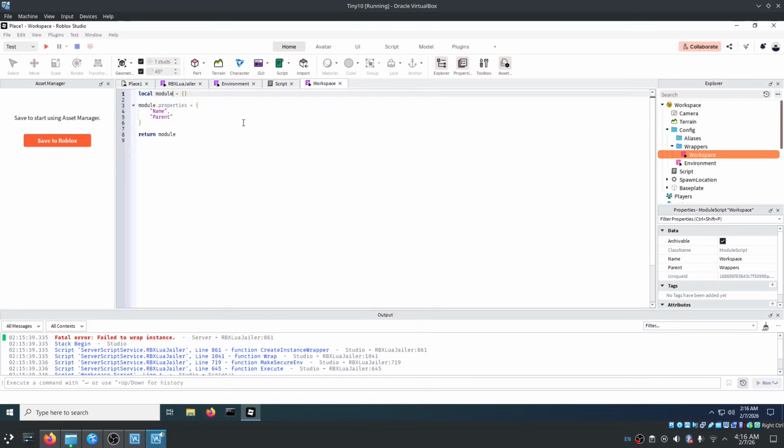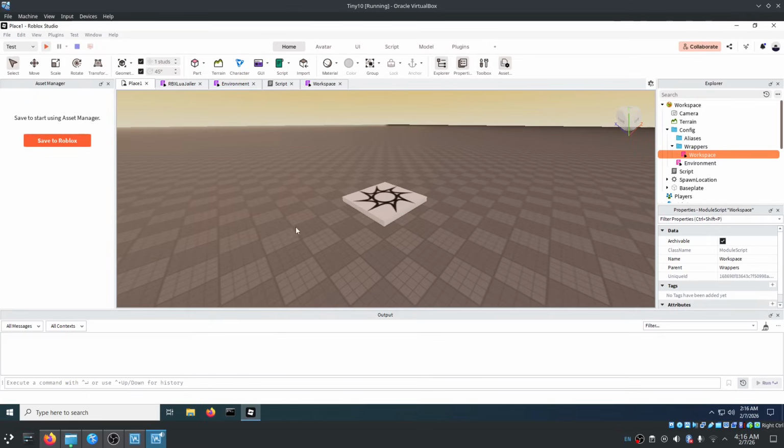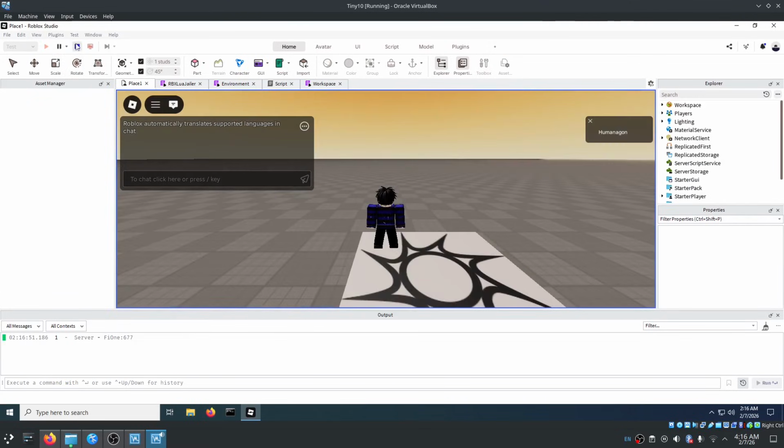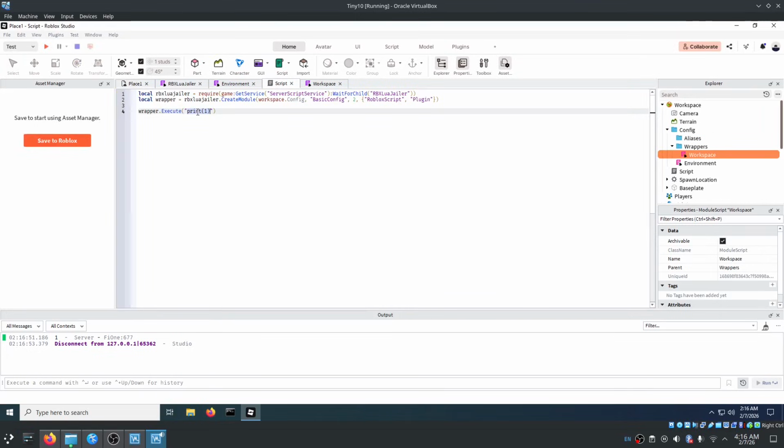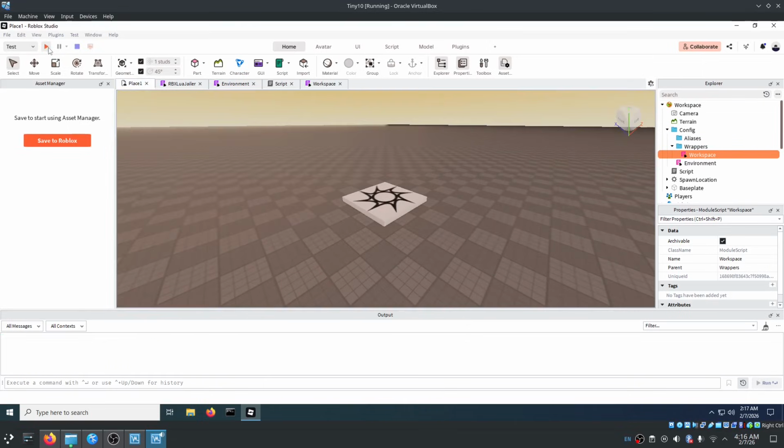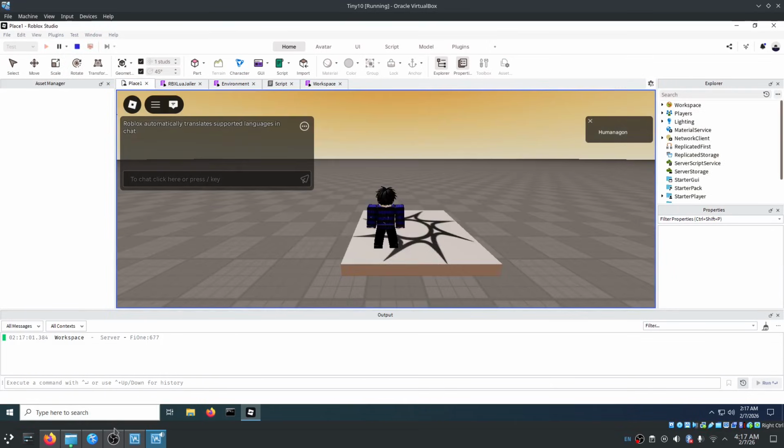If you just type properties and start naming properties, it will automatically wrap them whenever you access them. But not all properties, and well, actually, yeah, pretty much all properties are going to be safe. But whenever you're messing around with methods, sometimes you're going to have to make your own custom method so that it's actually secure. But we'll talk about that later. But anyway, now whenever I run, now it actually works. And now, if we want, we can do print workspace.name, and it prints workspace. Look at that.